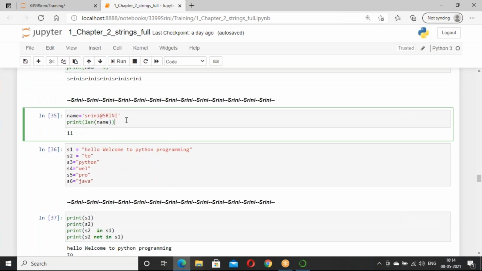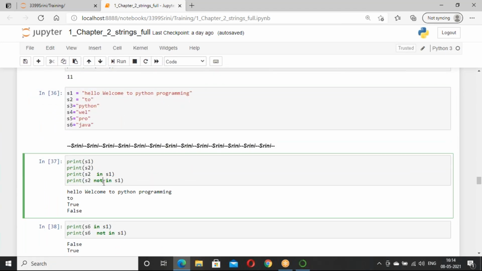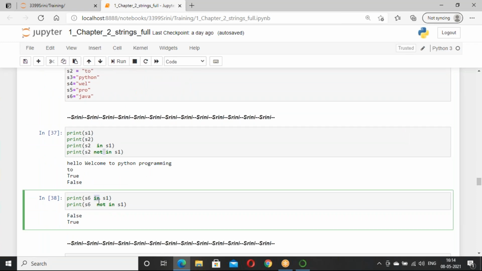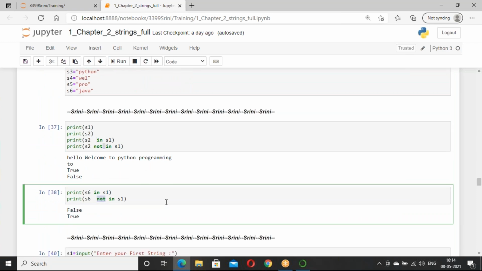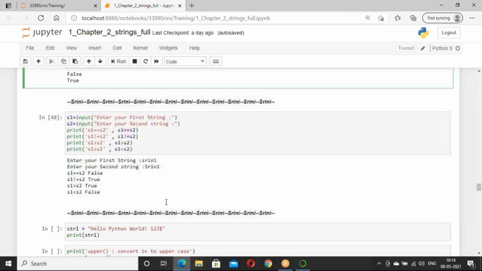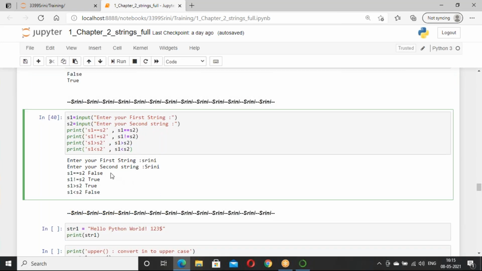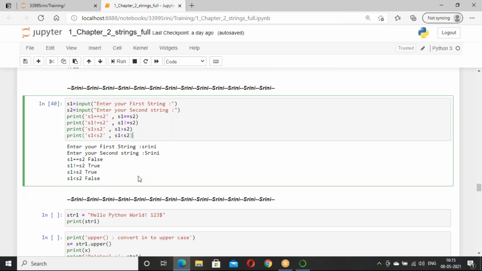The len function gives you the length of the string. The in operator and not in operator, we already discussed; these are membership operators. Comparison operators, equal to and not equal to, are string comparison. This also we did yesterday.